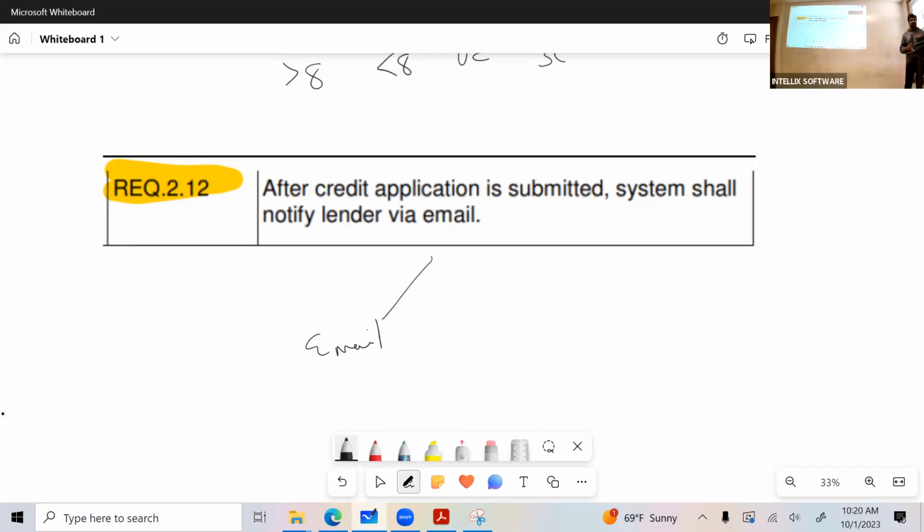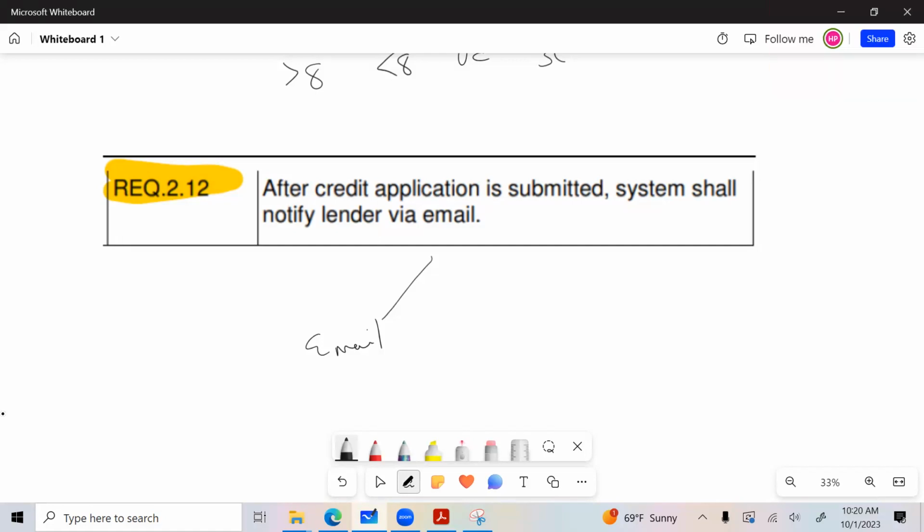Okay, and where did you find that information, Sneha? Hang on, let me see if she can answer that. Sneha, where did you see that information? The dealer will choose a lender.